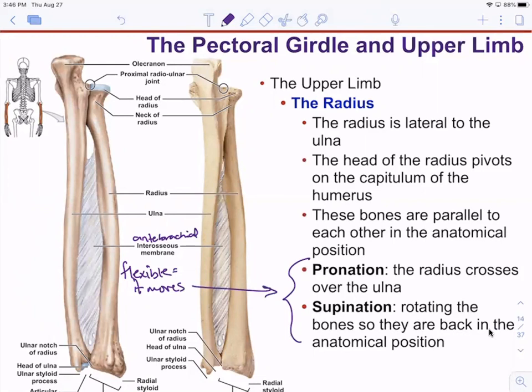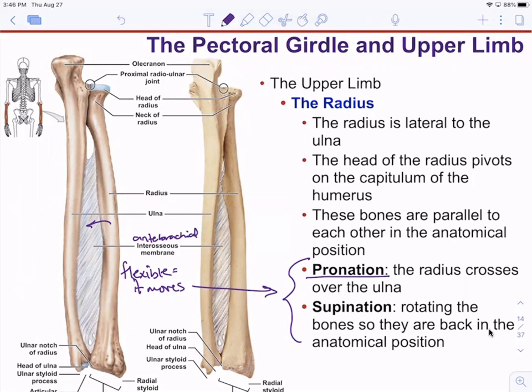So in anatomical position, your palms face forward, they are supinated or supine. Supine is when you're laying down face up. So your hands are supine or supinated in anatomical position. When you rotate the radial bone over the ulnar bone, you are crossing the radius over and you are pronating your hands. Your thumb, your pollex, is usually lateral in anatomical position, and when you rotate it to bring it medial, that's called pronation.